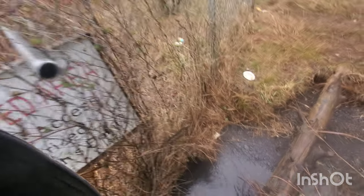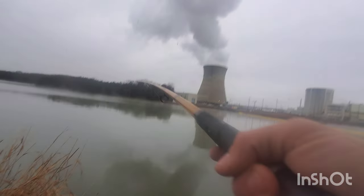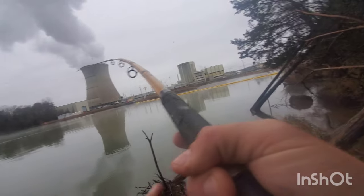Well, I fell in the water, but we got a fish. Luckily, the water's 60 degrees. Still over here messing with it. Oh, we're hooked up, guys. Goodness gracious, he slammed the cheese off of that thing.